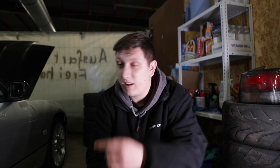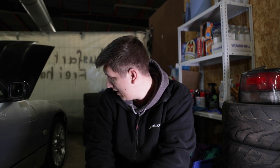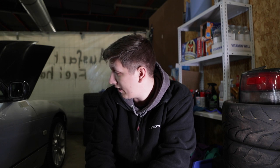The goal with that S13, which is right next to me, is to get it street legal, to enjoy it, to drive it around. My other one, which is behind the camera, is gonna stay for a while until I finish the new one and get it street legal, so I can focus on my pink one, which some of you may know from my Instagram or Facebook or something.